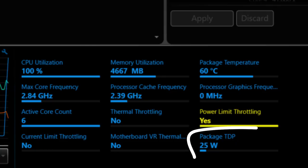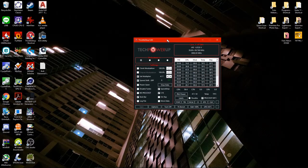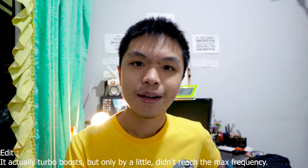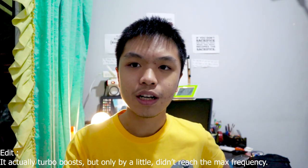So I went home, tested it again, monitored the CPU, and found the problem. For some weird reason, HW Monitor — hardware monitor — is causing the problem. It makes the CPU stuck at 25W TDP. Every time I open hardware monitor, CPU-Z 64-bit, or any software that monitors the CPU, it just won't run at the full 45W TDP. Except ThrottleStop. And the weird thing is, the first Cinebench run it won't turbo boost, but the rest it will. I don't know why, it's just weird.